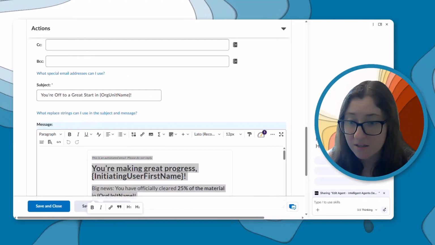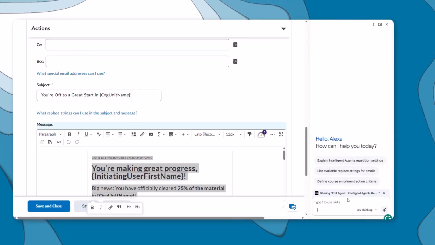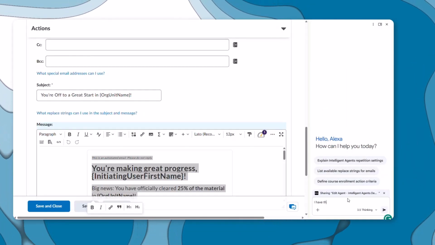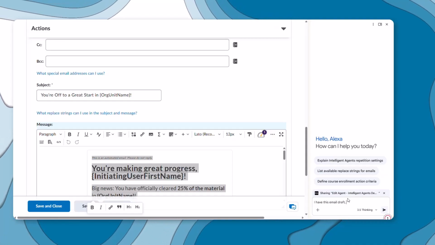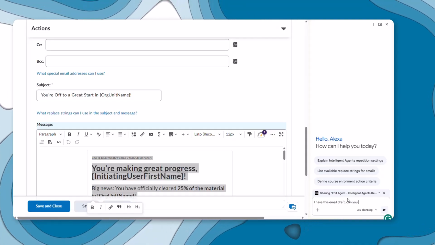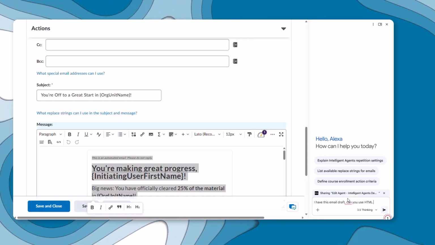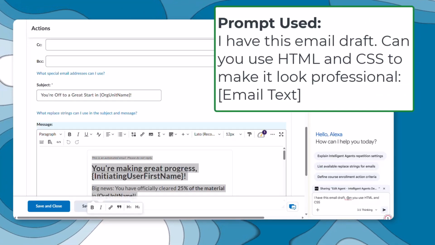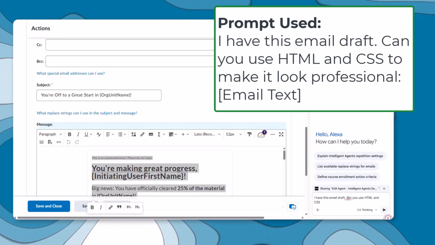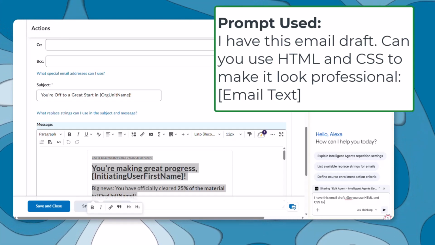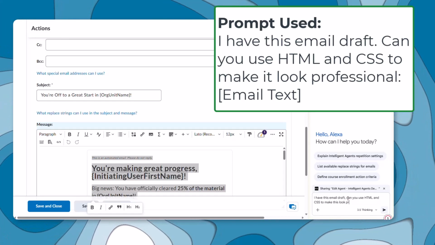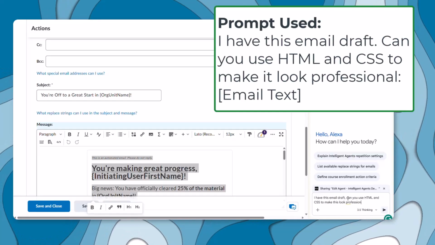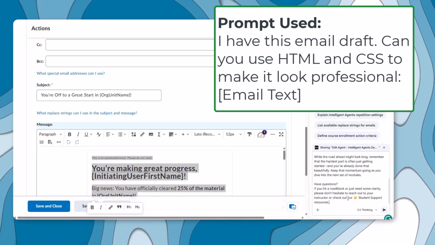And I'm just going to say, I have this email draft. Can you make it HTML and CSS? CSS is the formatting, makes it a little bit prettier. The styling, that's what I should say. CSS is the styling. To make this look professional. And I'm just going to paste the text of my email.